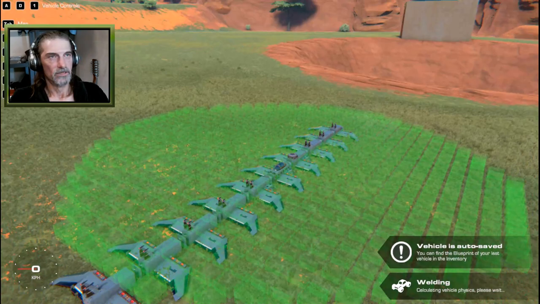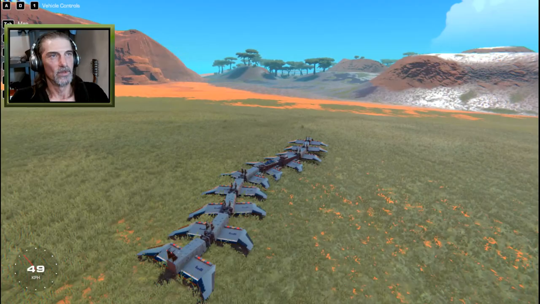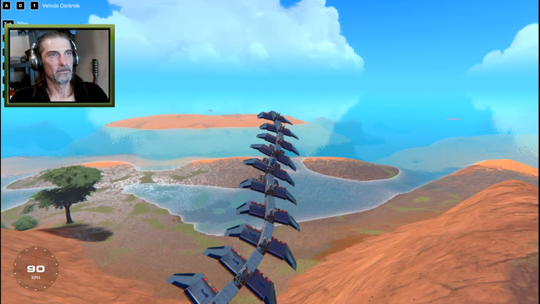Let's rebuild that. Hit number one, pull back. We could use helicopter engines to control our lift, our pitch, but I think I'm actually going to put some control surfaces in there for that. So if we turn to the right, as you can see, we get a bit of roll. Go with it. We still don't have any pitch control, but we have roll this way.